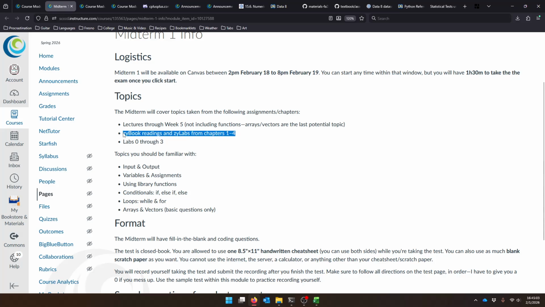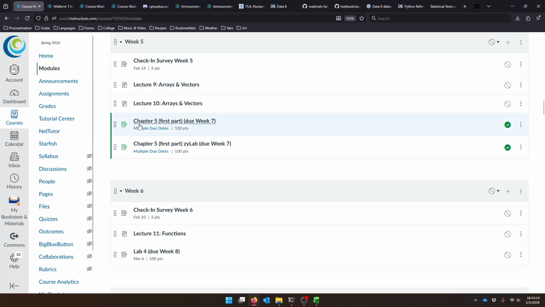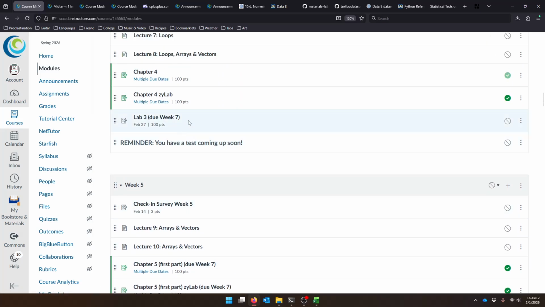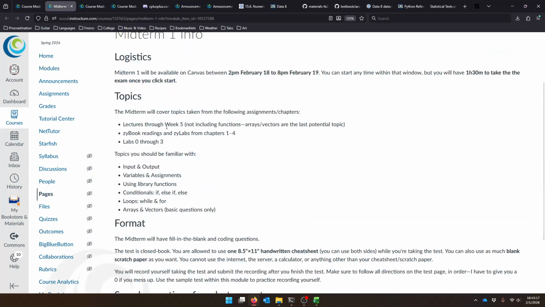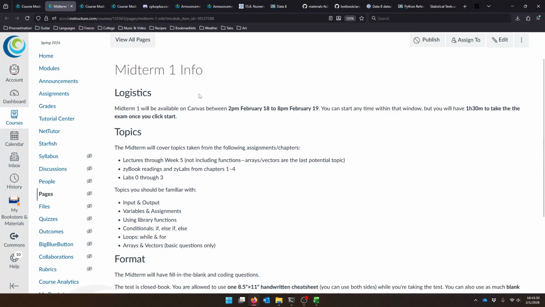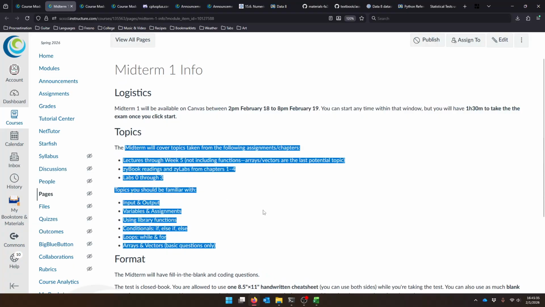These Zybook labs, do take care because lab 3 will not quite be due. Lab 3 will not be due until after midterm 1, but the topics will be on midterm 1. So it's a good idea to get it done before midterm 1, all right? You need to understand loops, and that is a loops lab. So that's that. Just a list of topics, and let me know if you have any questions about that stuff. That's what's going to be on it.